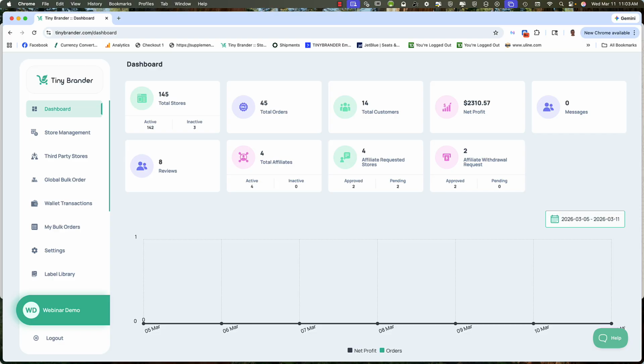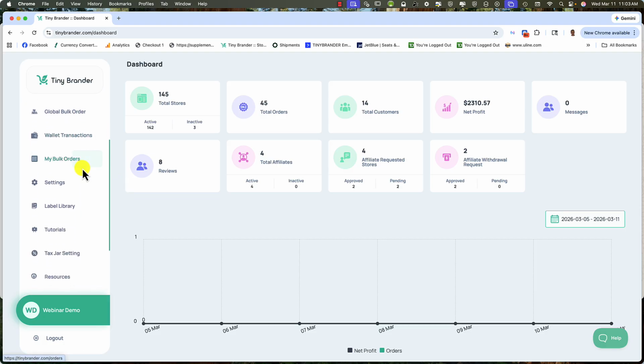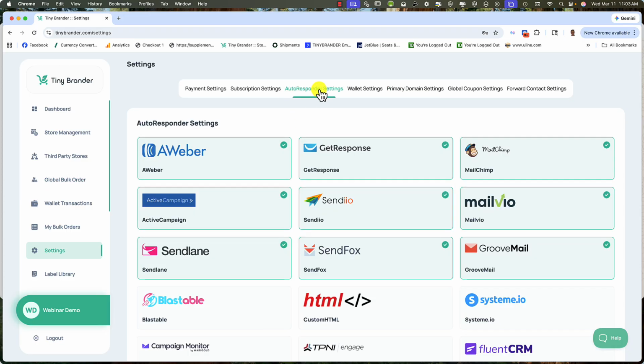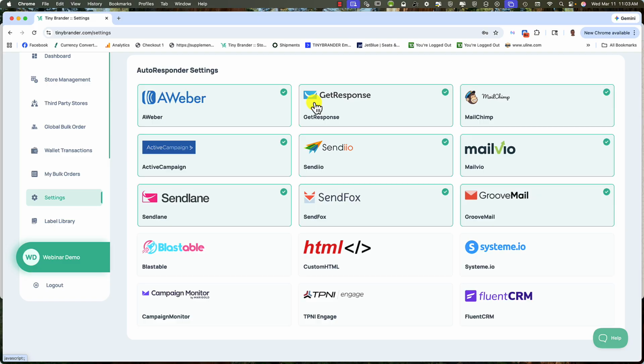Here we are in the main dashboard, and if we scroll down on the left-hand menu to where it has settings and click that, and then go across the top to where it says autoresponder settings and click that. As you can see here, we connect with all of the major companies that deal with automatic mailing.